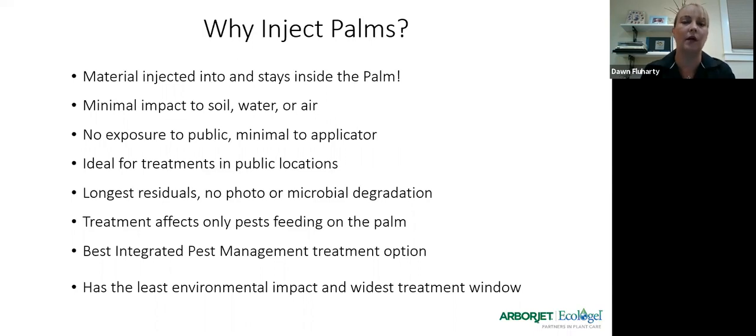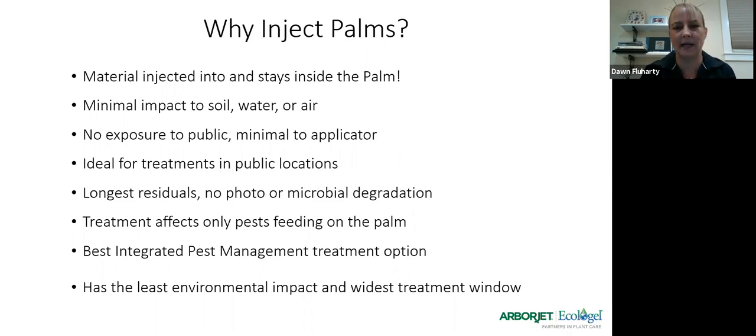That's one of the joys of palms, is because they don't close over that site. Sometimes we're able to keep reusing that site up to a couple years. So I'll talk to you more about site placement that'll help lengthen the life of the plug itself. But the fact that all the material stays trapped inside the tree, it's not in the air, soil, or water, that's why we inject the palms.